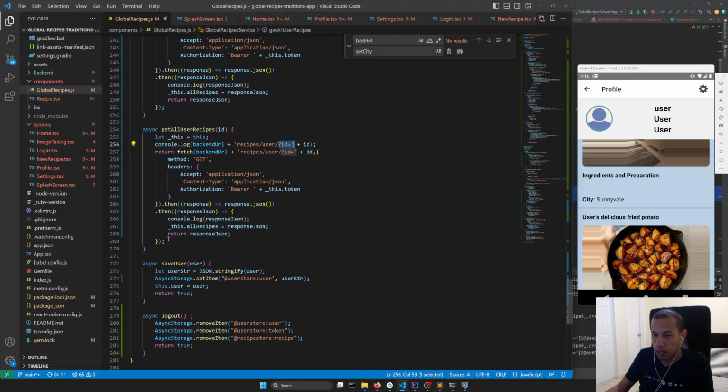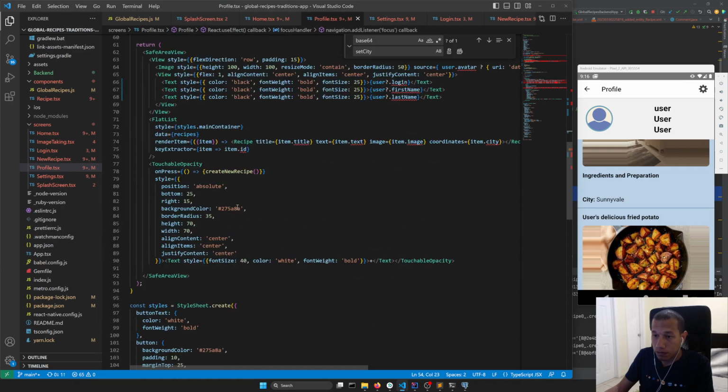Let's just make that look better, because I'm having some problems with it being cut. Save area view. This is the profile, flat list. How weird, huh?